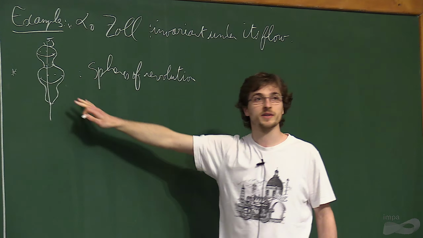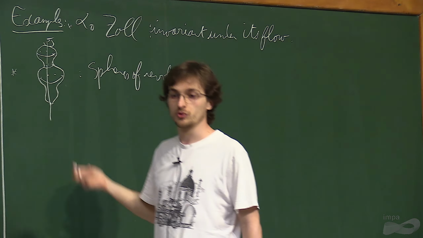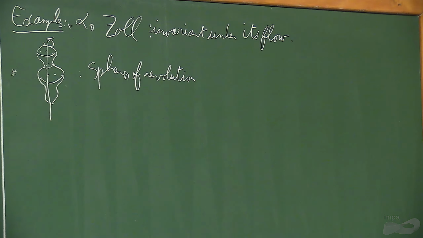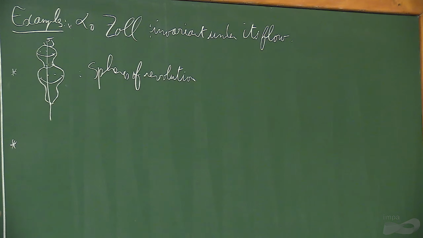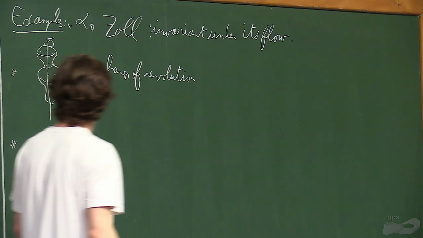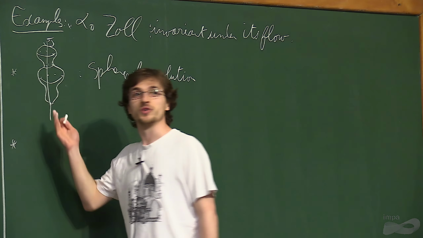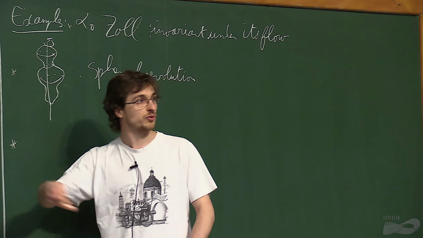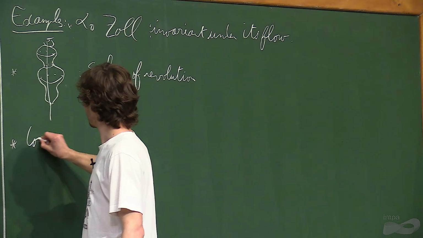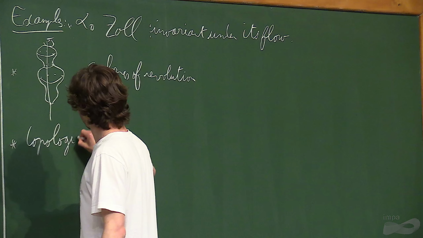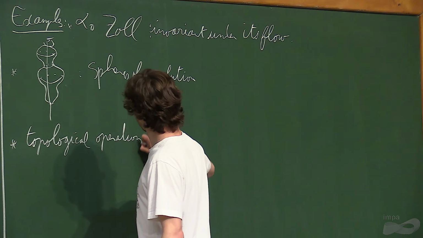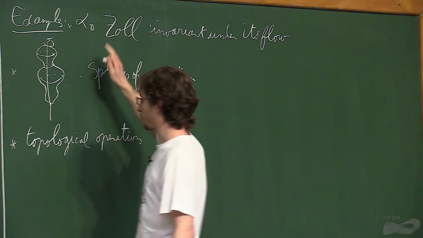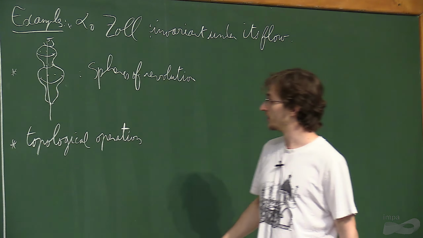Okay, and this is a Riemannian example, but you could also consider Finsler surfaces of revolution to have a larger class of examples. And you can escape also this, let's say, reasonable class of examples by also doing some topological operations to create a big variety of examples. In fact, you're going to create an infinite family of examples.